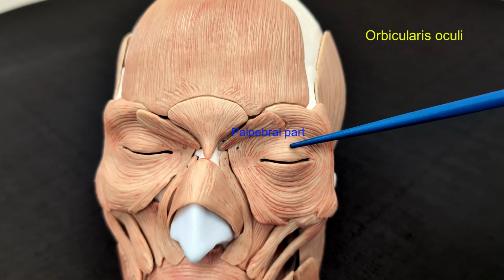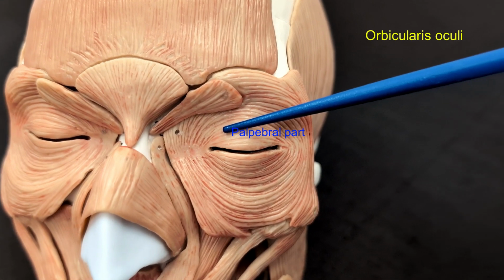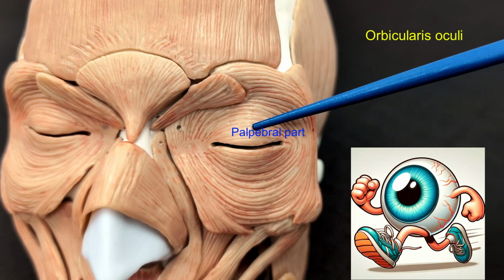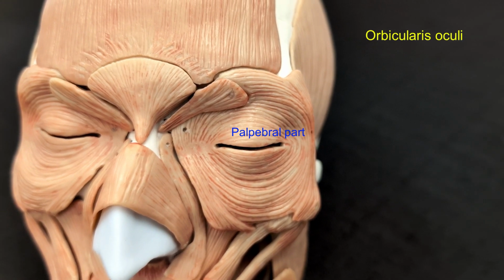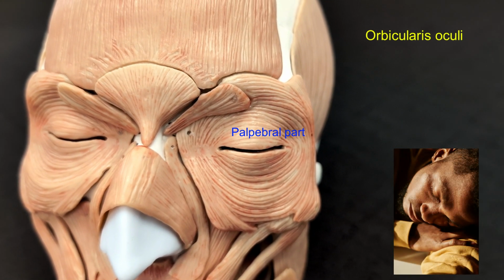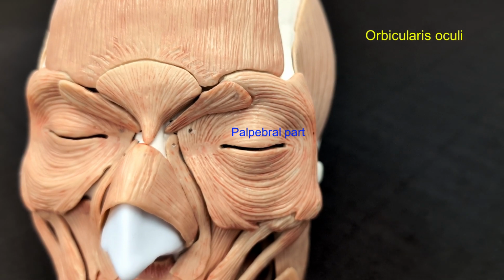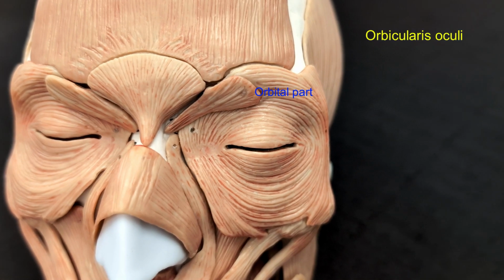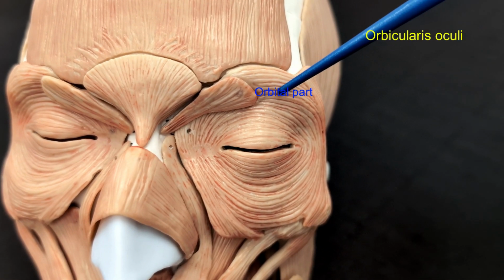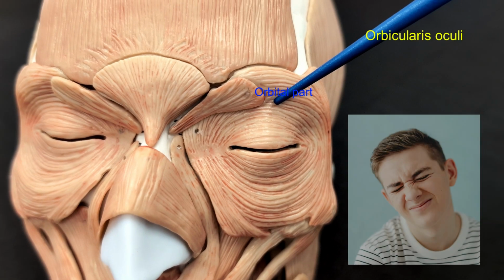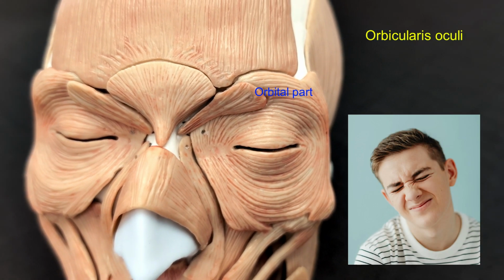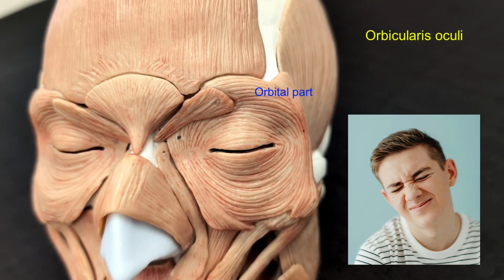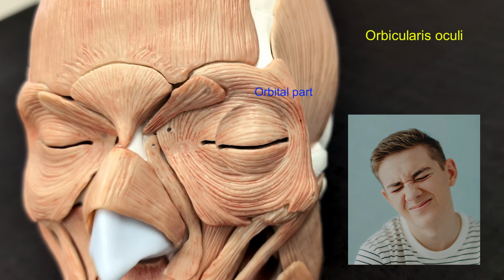The palpebral part, the smaller part of the muscle, is considered the fastest moving muscle in the body, and its contraction will cause closure of the eyelid gently, as in blinking or during sleep. Hence, it is sometimes referred to as the winking muscle. The outer part, or the orbital part of the Orbicularis oculi, on the other hand, causes forceful contraction of the eyelid, and also it causes protrusion of the eyebrows to block out foreign objects or intense light.